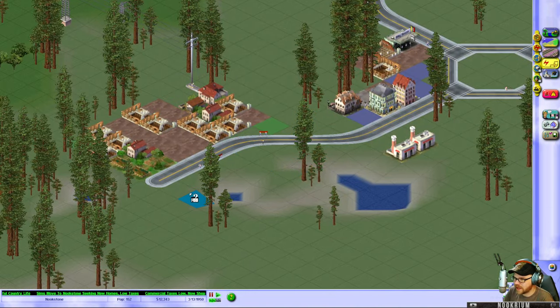There we go. Okay, so we got a little commercial land over there, which we don't have a demand for. And we'll just fill this with houses. Over here, bulldozers and redwoods. There we go. It's hilly. It's weird, but it's okay. Hilly and weird. There's no water.